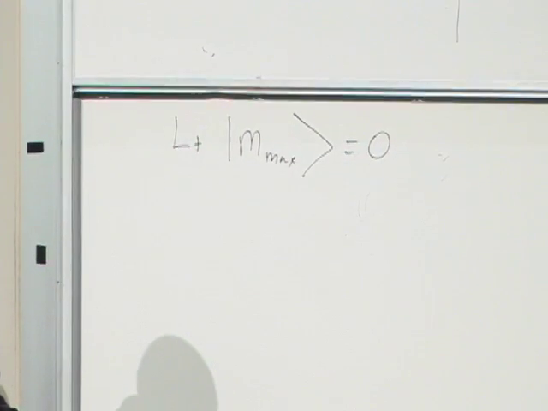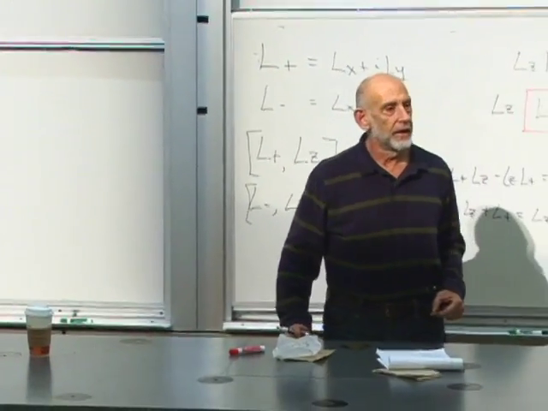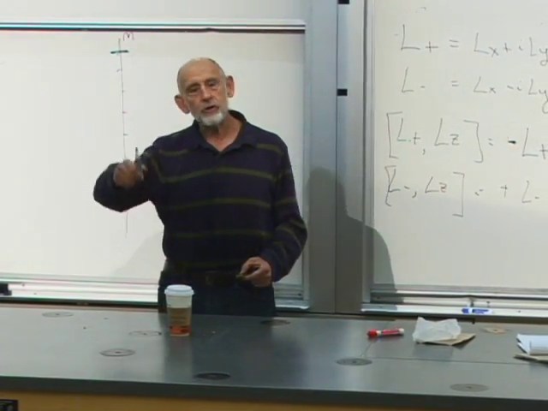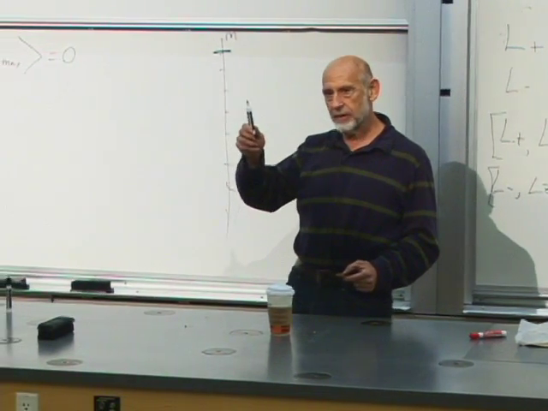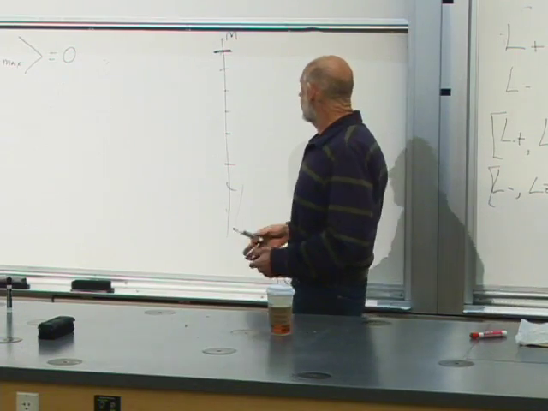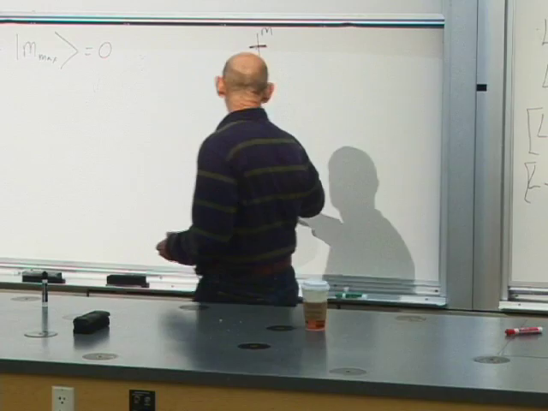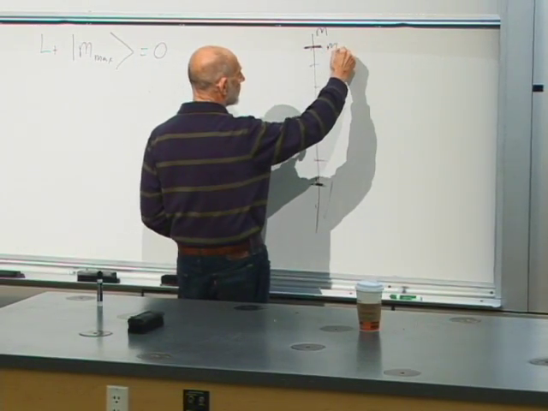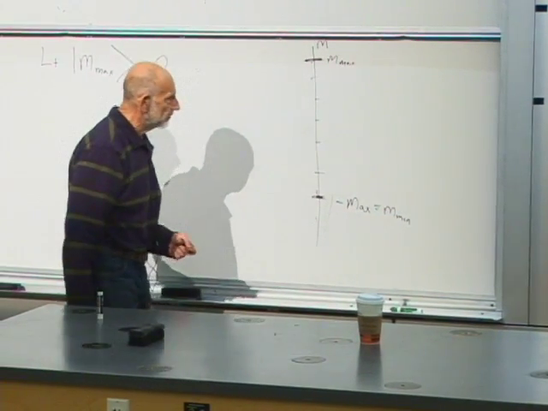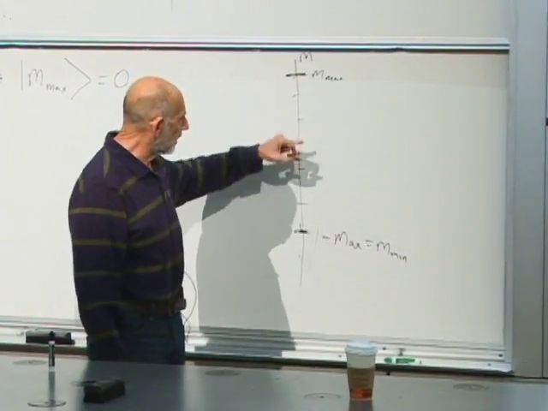What about the minimum value of the angular momentum? Minimum means the one deepest down in the cellar. Negative. It had better just be the negative of this. Why must it be the negative? Why couldn't it be something else? That's just rotational invariance. If you can build a system with an angular momentum along a given axis of a certain value, you must be able, by rotational invariance, by every axis being equivalent to every other axis, to rotate that angular momentum and have exactly the same value except pointing in the opposite direction. So, let's call this M max, and M min must be equal to minus M max. M min, of course, being negative. And from M max and M min, we can bump up an integer or bump down an integer.